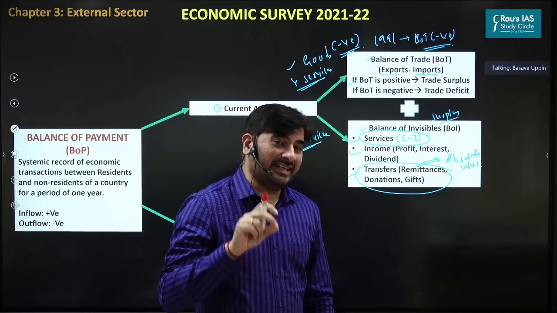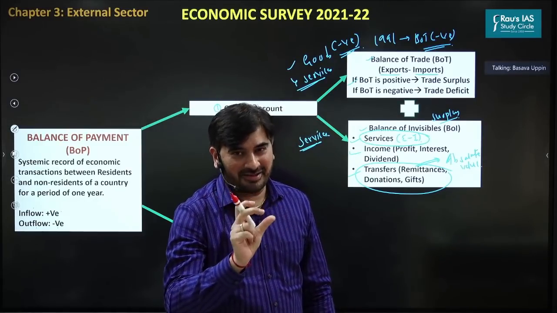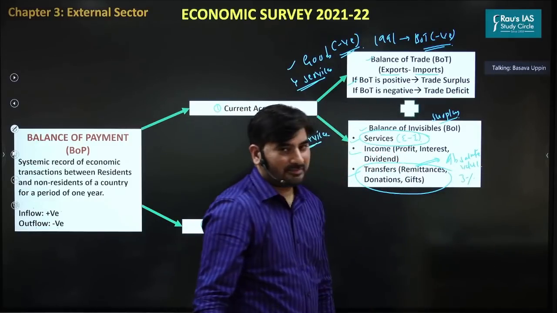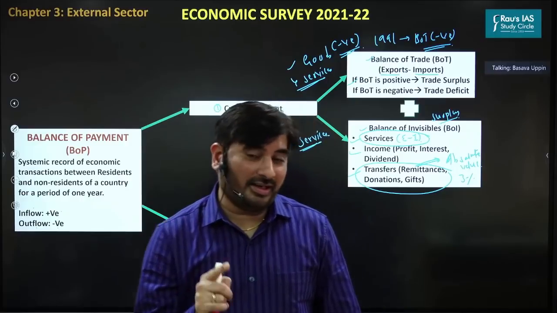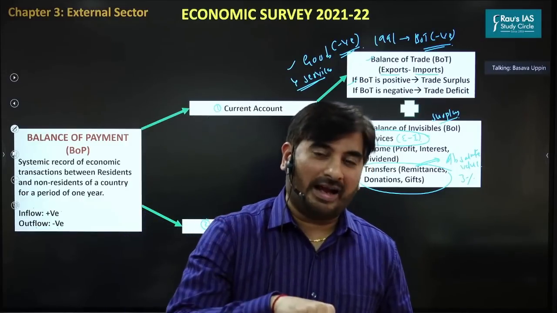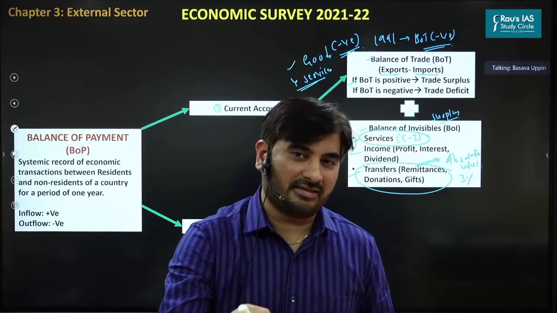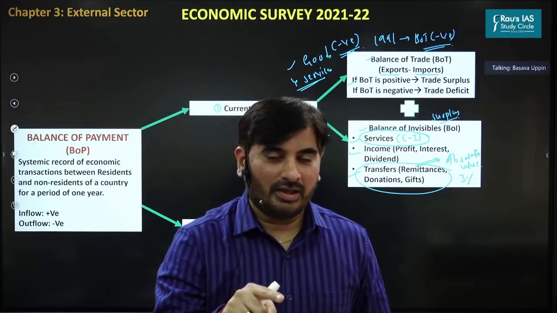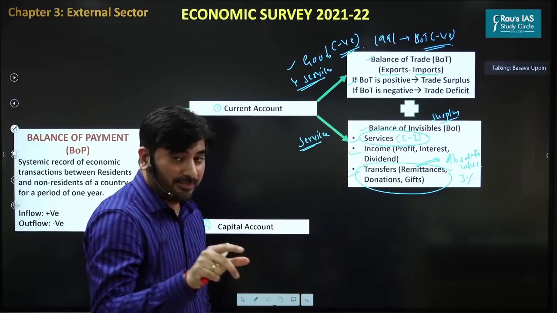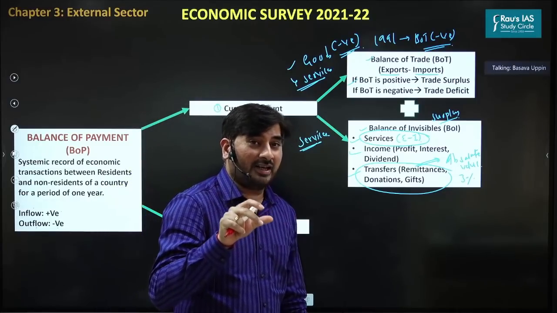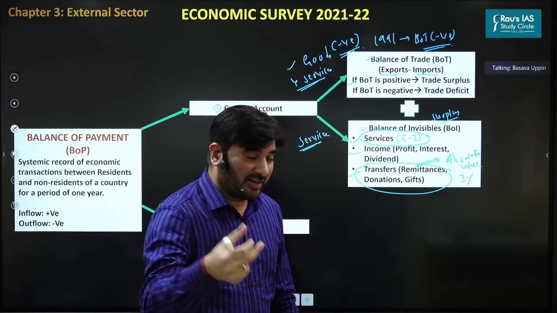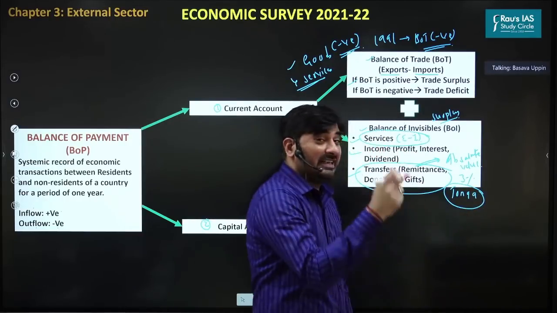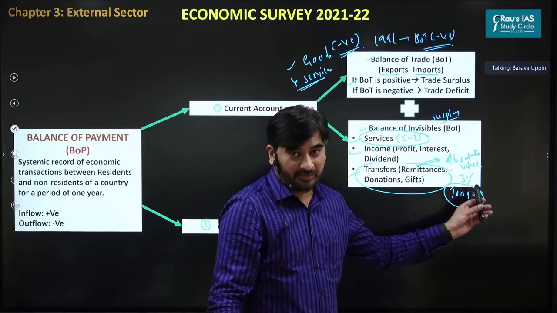And if you convert the remittances into percentage of GDP, this is approximately equal to 3%. One thing which is important here is, in terms of absolute value, India receives the world's highest remittances. But in terms of percentage of GDP, it is not India. Rather, in terms of percentage of GDP, the countries which receive the highest remittances are usually the smaller economies. For example, you have a country called Tonga. This country receives the world's highest remittances in terms of percentage of GDP.